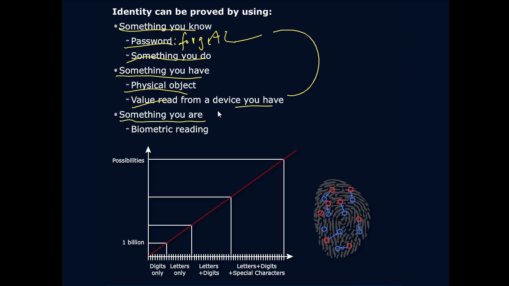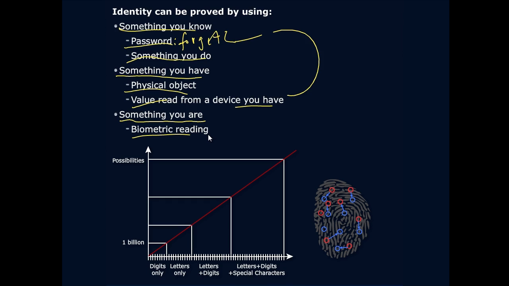And last but not least, we have something fairly new in the technological world. I say fairly because thumbprint readers have been around for a while now. Something you are, a biometric reading, a retina scan, or a fingerprint reader, like I said. Now, those are the most common, but this is the basics of authenticating someone. Something you know, something you have, or something you are. Those are all things that can be identified, that can say, I know that is Russell. He's got the password. He's got his key card. And I've scanned his thumb.